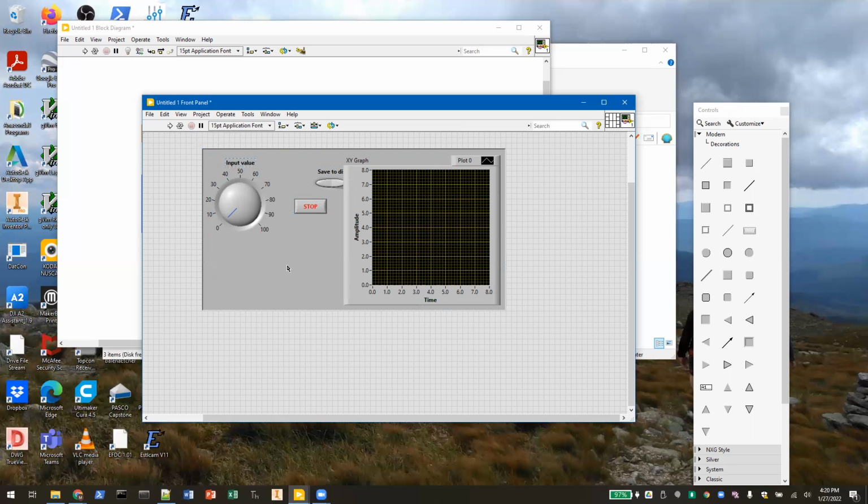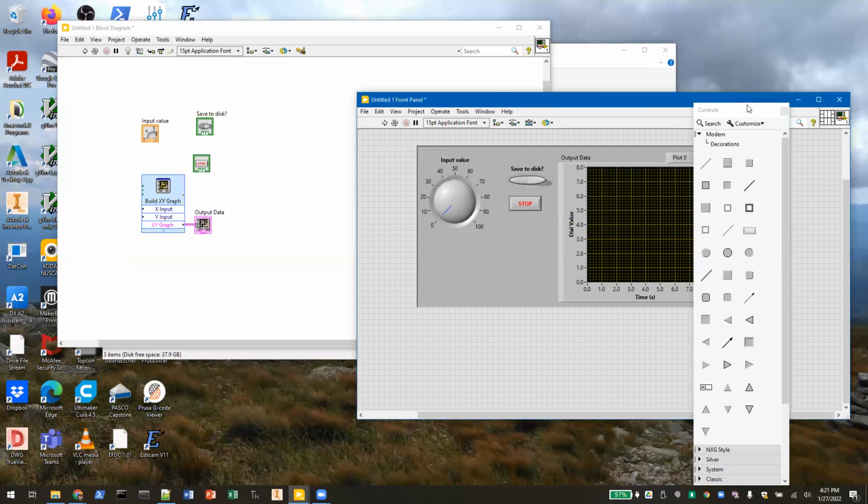Instead of a sensor, I'm going to get data from my dial. I'm going to graph it on this XY graph. Call this my output data. Cool. I'm going to want to have this in seconds. That's my goal. And then the amplitude will just be whatever my dial value is. All right, so there's that.